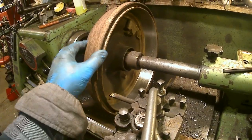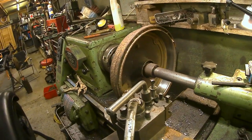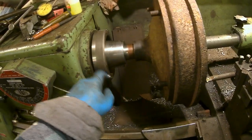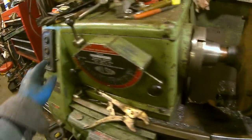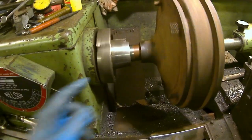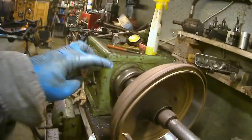And you can still see the bottoms of some rust craters. But I think in use, this will kind of clean up okay. It'll certainly bed the shoes in okay, but here's the setup. It's just a big centre in the spindle. This is loose, so it tends to rattle. But it just relies on a friction drive. The centre bottom's in the bearing. That's just rattling around there like that. So that's how I had it. Put plenty of pressure on there, and it just drives on a friction drive.